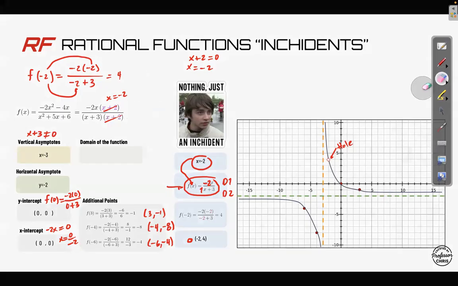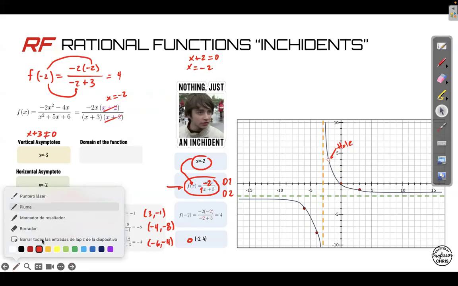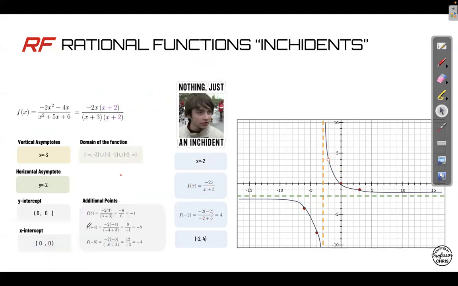Now, let's get rid of everything and let me show you another example. Well, the domain, very important. The domain is still based on the original function because you are going to jump over minus 3 and over minus 2. Notice how one represents the vertical asymptote and the other one is based on the hole or the discontinuity.